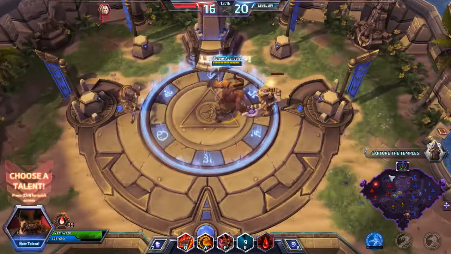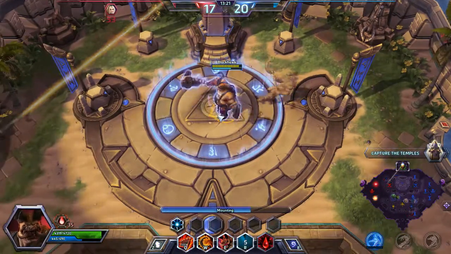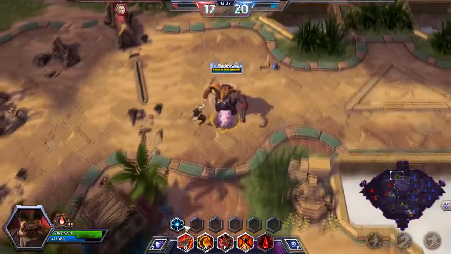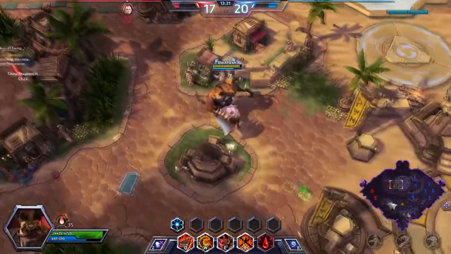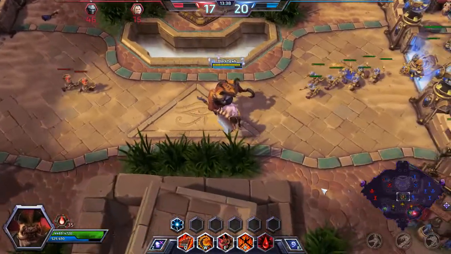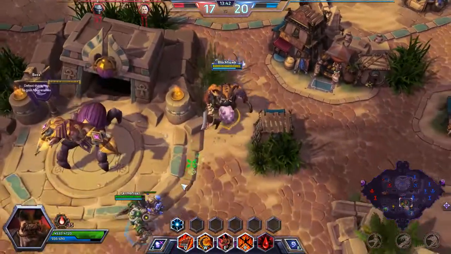Gone. And this guy. Now I'm going to do Bolt of the Storm. Nexus Blades is also good if you just really want overwhelming damage. But the positioning on Bolt of the Storm is amazing. You can stop people from escaping from you. You can get out of danger in case you wander a little bit too far. Uh-oh. The lag! The lag is real.